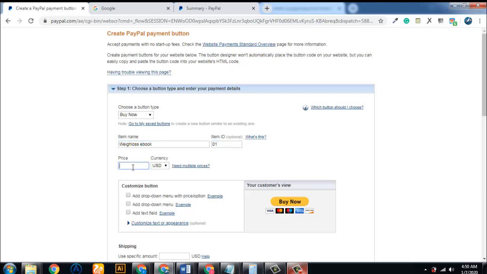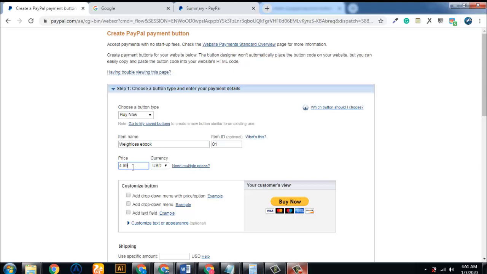And this is the price. So now you have to decide what price you want for the full version of the PDF. As I told you, between $1 to $5 can bring back a lot, but feel free to experiment between $1 to $10. For the purpose of this tutorial, I like to do my things unique, so I'm going to put $4.99. You can put $5, $6, $7, $8, $9, $10, but don't put above $10. You want it to be very cheap so that it's not going to look expensive for them to buy.